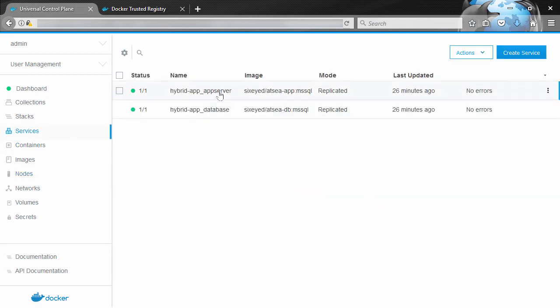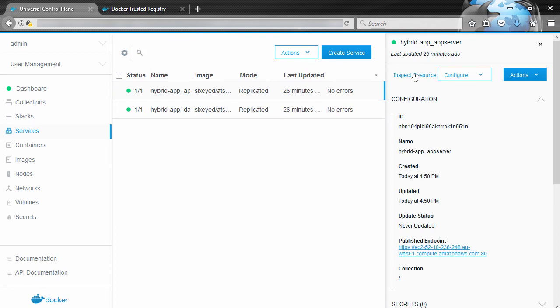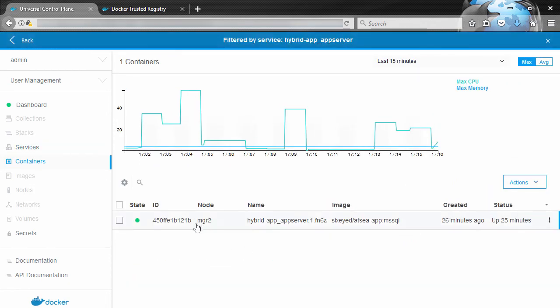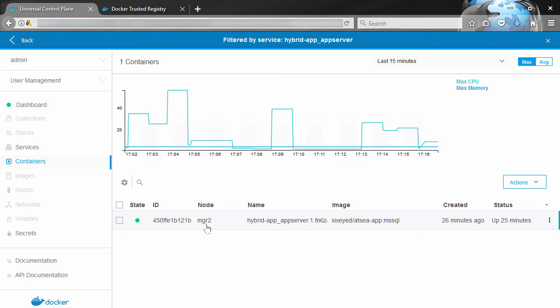And I suppose we should check that the Linux web front end also got deployed on a Linux node. So we'll inspect or put a filter on that. And there it is, Manager 2. And we know that manager nodes are always Linux, so great. And that's that. Mixed Windows and Linux clusters, including Linux on IBM Z series, with the ability to deploy any mix of Windows and Linux-based apps.